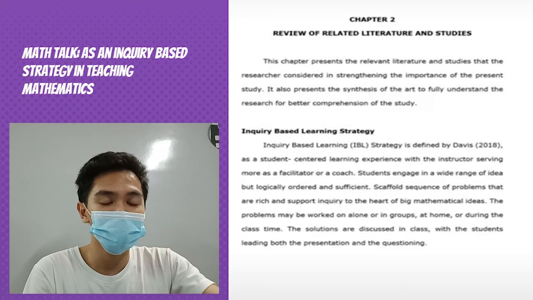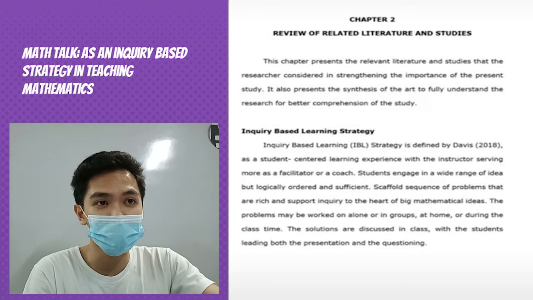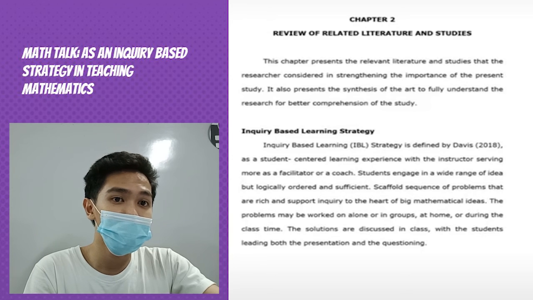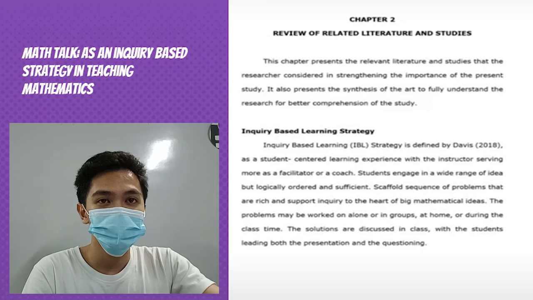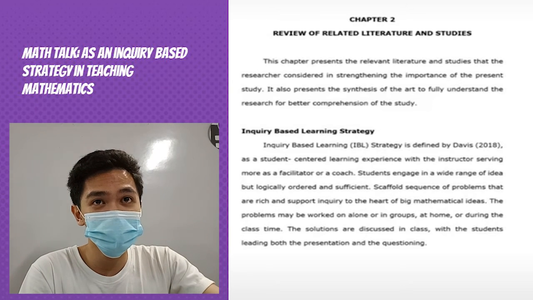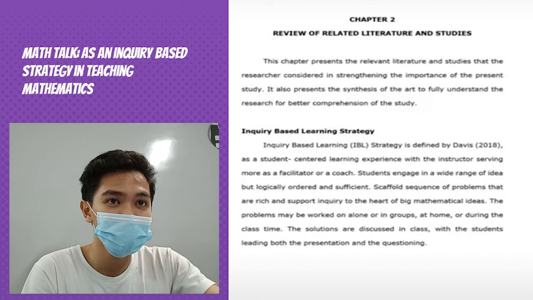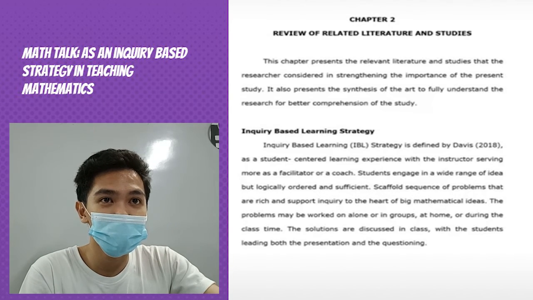In-text citations must include an author and the year of publication of the article. And all of those in-text citations must also be seen in the bibliography part or the reference of the research. So, in this study, he discussed all about the inquiry-based learning strategy by Davis. So, in the second paragraph, you can see the topic discussion about inquiry-based learning strategy by Davis.